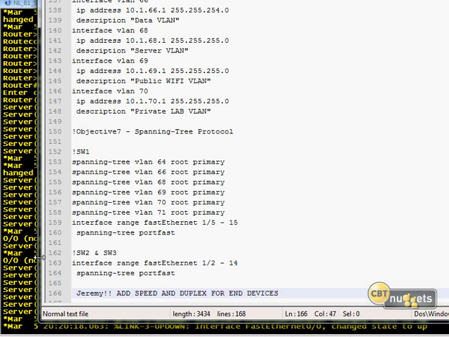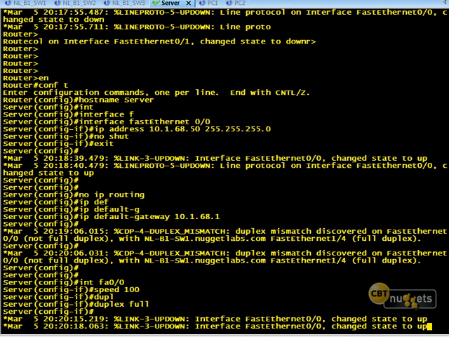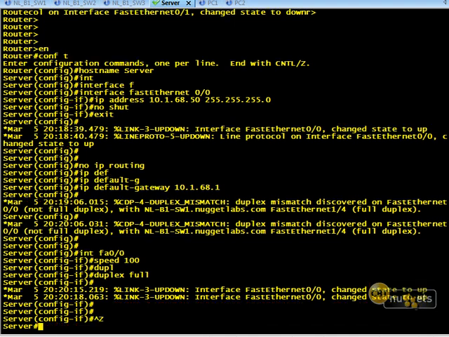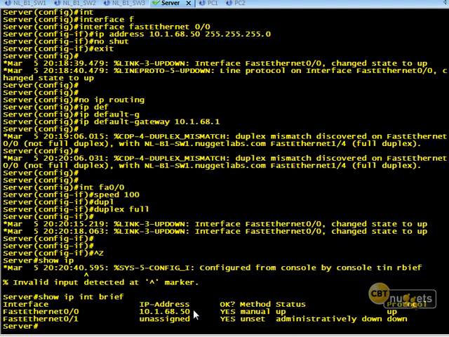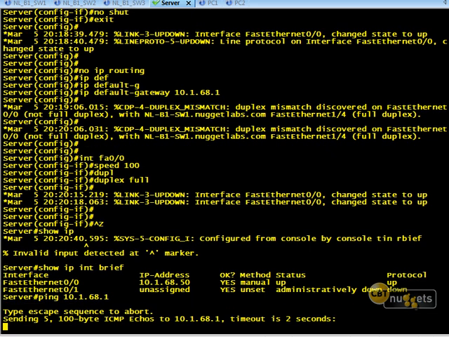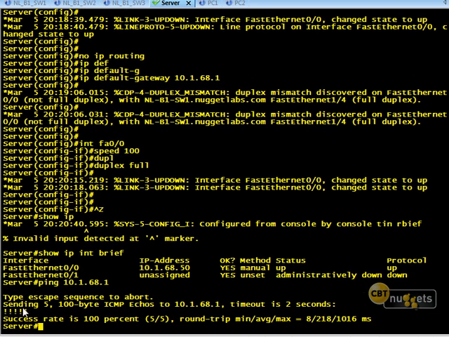Okay, so again, by the time you see the lab, you're going to go, what are you doing? Of course, it's in the lab. It's because I added it. So I'm going to go in there. We've now reset that interface, and now I should be able to type, and I should be able to ping my default gateway, the layer 3 switch. Let's try it. Ping 10.1.68.1. And don't you hate that pause? Okay, yes, we are successful, which means the server's in the right VLAN. It means our layer 3 switch is layer 3 switching. It's receiving the request on that routed interface that we created.